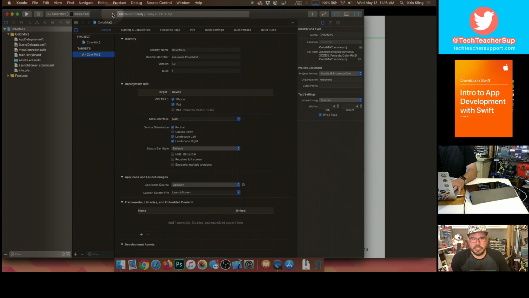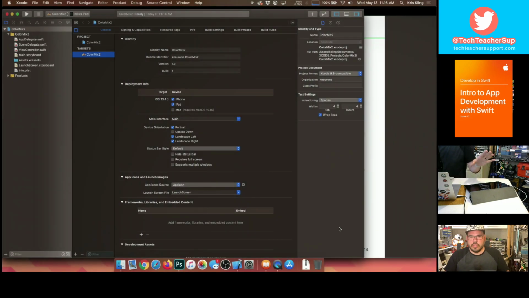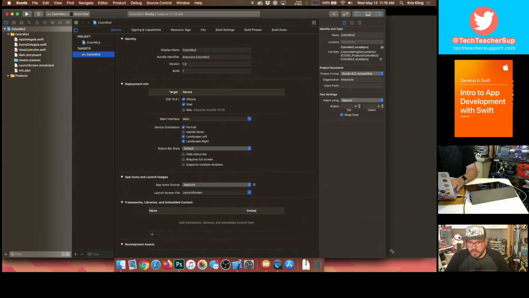But don't let it, because we're going to find out that the more you use it, the more it will make sense, obviously, but it's laid out in a way that will make sense to you. And there's a reason for all of these buttons and things to click on, because they're all very important. So it sure beats hiding all of these things behind something that is even more difficult to get to. So long story short, this is Xcode. And I'm going to make this kind of fill up my whole screen here.